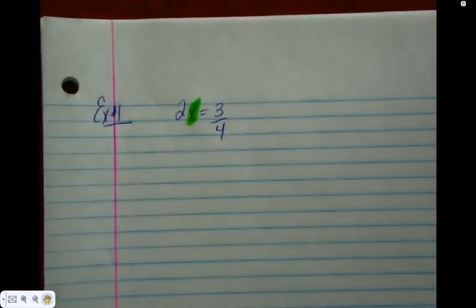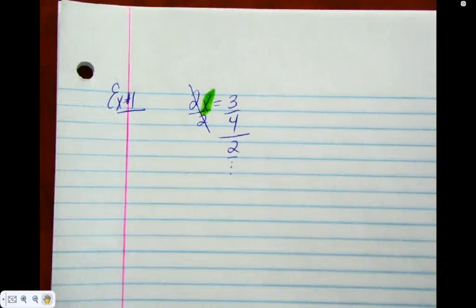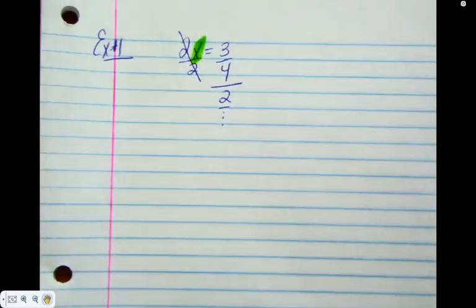So this is multiplying by 2. How do we get rid of a multiplying by 2? And watch how I'm writing the division. I'm just going to put the imaginary 1 under the 2 because that helps some brains see that we're actually dividing fractions.